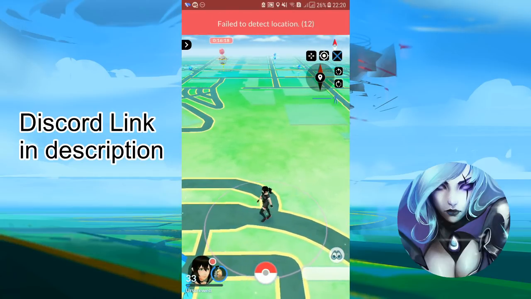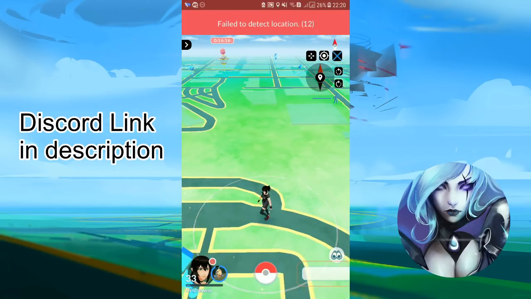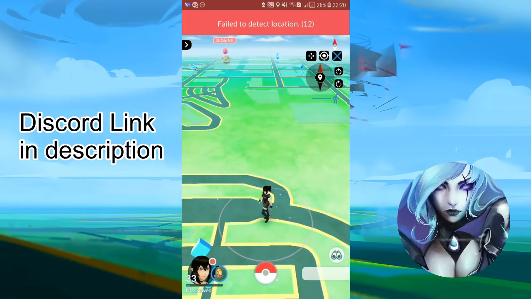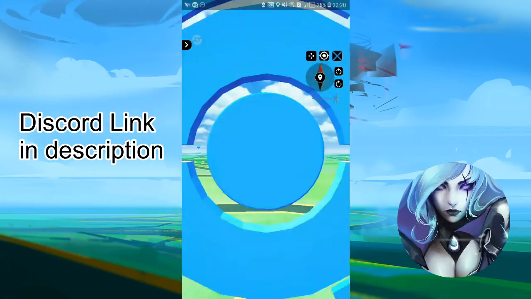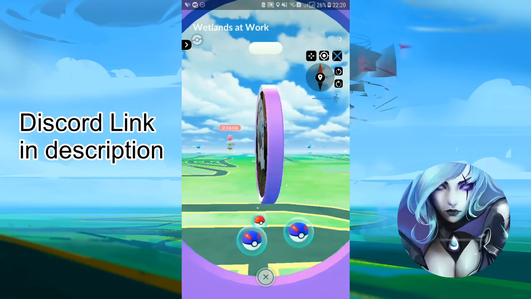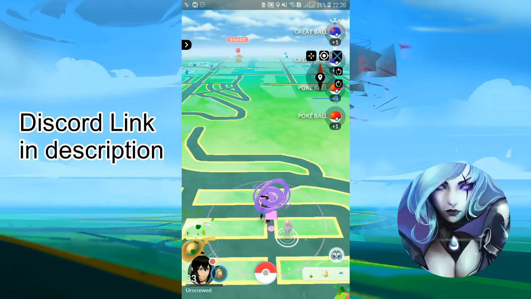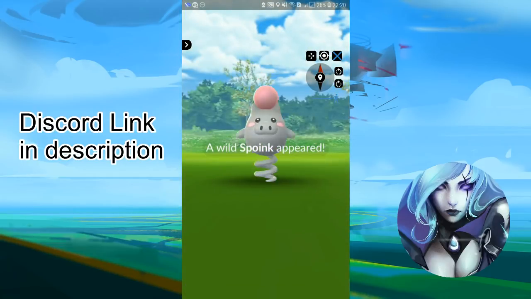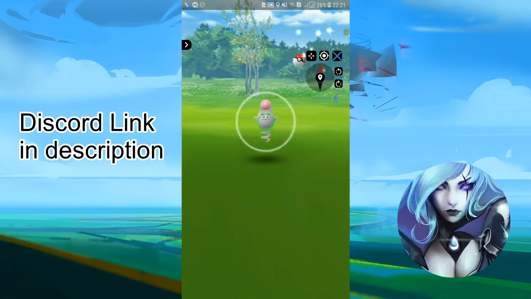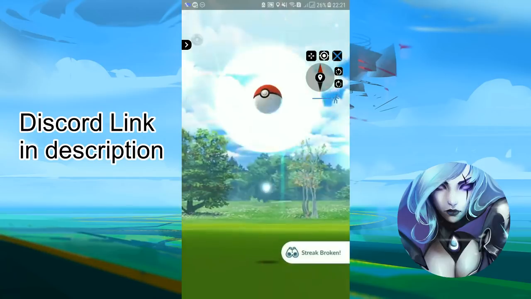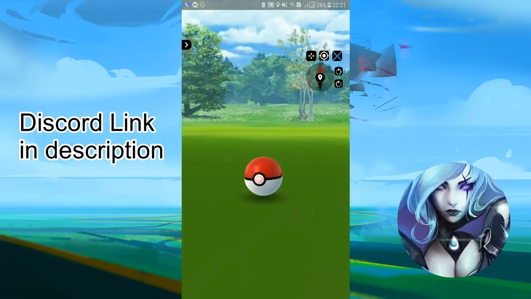And what you want to do, I'm actually getting so many failed to detect location errors, it's really annoying. I think it's just the Wi-Fi though. My Wi-Fi is incredibly slow right now, I don't know why. Okay, so yeah, it's gone. Let's just spin this. By the way, once that thing is gone and you know for a fact that your cooldown is over, you can do whatever you want. Because usually before catching Pokemon, I try and spin a PokéStop just to make sure I'm not soft banned. But yeah, you get the idea.